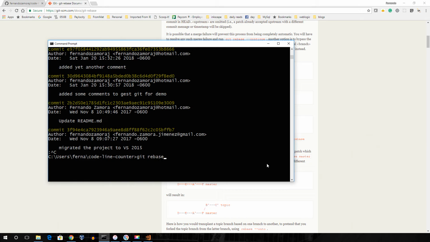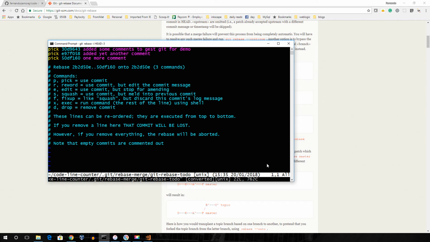So I believe the command, and I'm going to go ahead and play roulette here, is git rebase -i, and I can say HEAD, and then I can tell it the number of commits that I want. Since I know I made 3, I want the last 3, and I want to squash them all into one, so I say 3. What this is going to do is put me into the editor. It's going to take a few seconds, and now you can see it says pick.